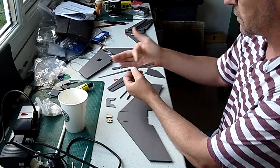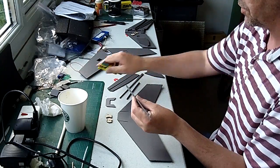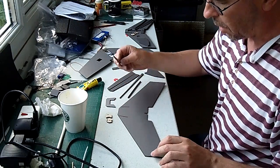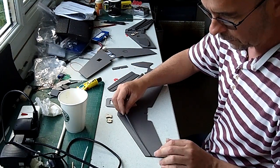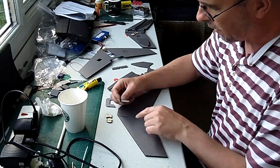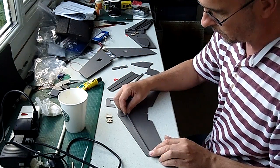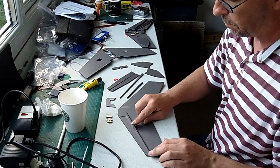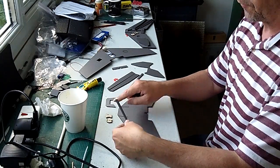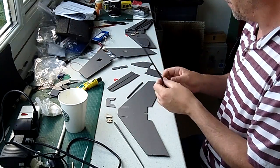Right, you can see these have a taper. So first of all, you glue along the one edge and place over the top of this marker here on the end wing tip. Put your finger on it and you press down the other half meeting up with the end of this cutout. So on there, down to there, and you push down all the way along as so. Then I usually pull it off, that way I've got glue then on both sides. I'll put this down and leave it to dry.